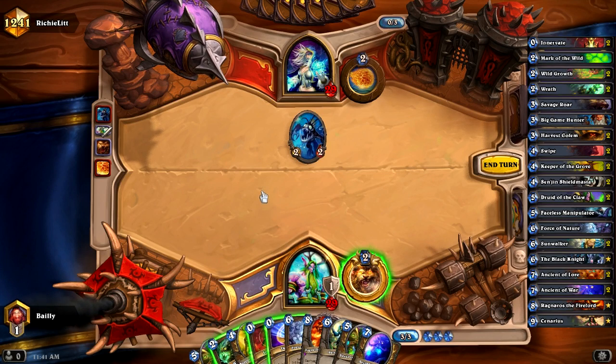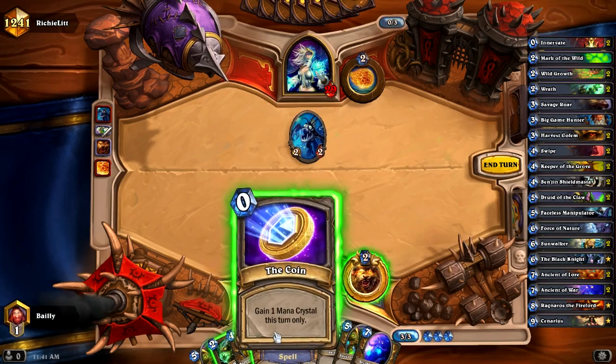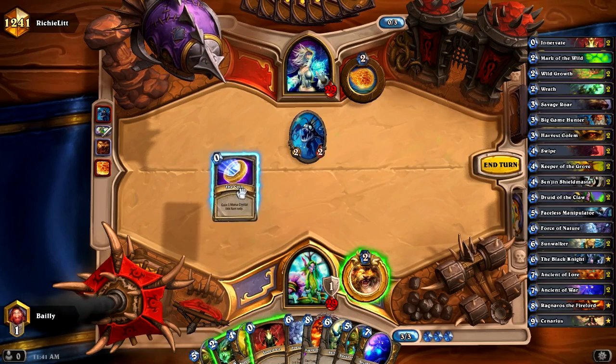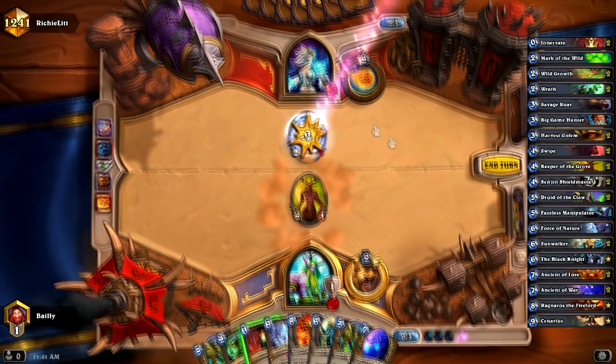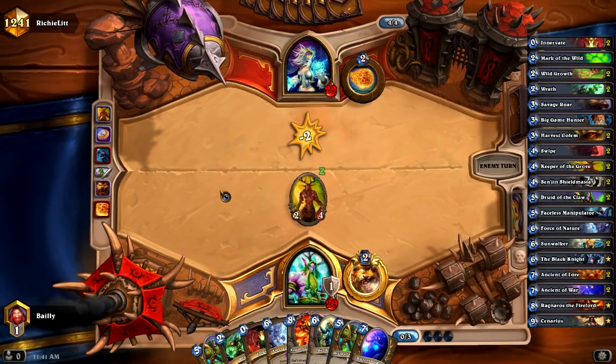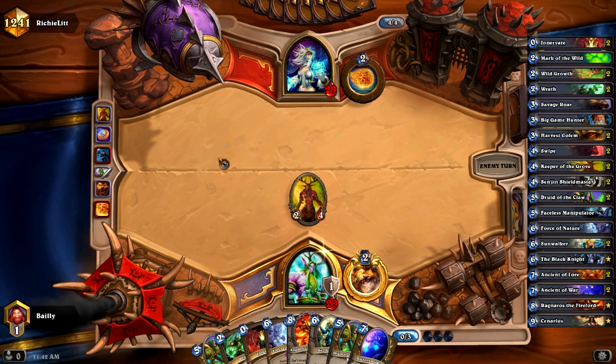But anyway, if they were playing Freeze Mage there, then Ragnaros would be really good, because one of 2 things happens. Either it's going to kill them, or they're going to have to spend a lot of removal to get rid of it, because they don't run polymorphs, or at least they usually don't. But what I'm worried about here is that he might be playing the Giants version of the deck, and that could be really hard for me to deal with.